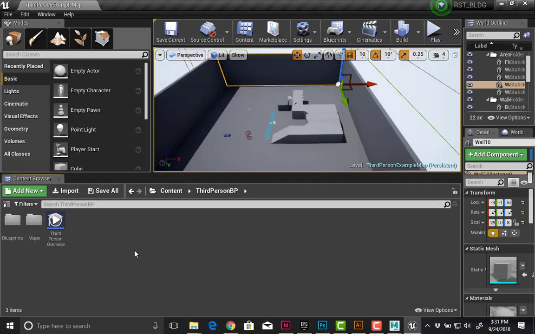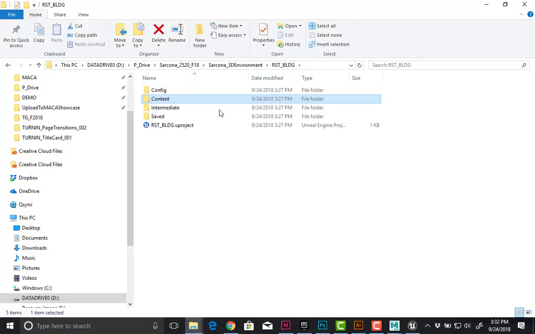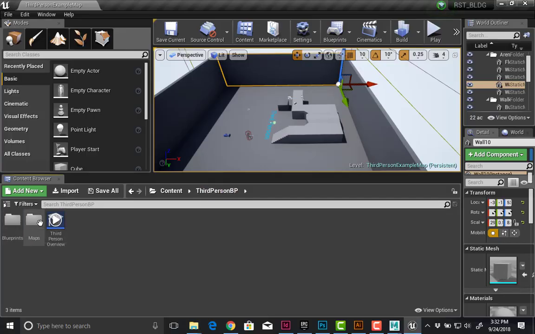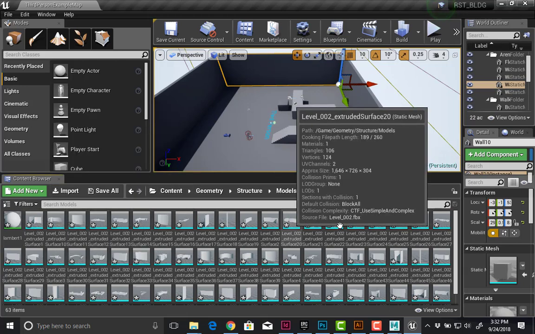And then inside these folders down here, that's where all of my stuff lies. So this folder structure in this area is the folder structure that's out here. So I'm just going to go back to content. Here's that geometry folder. Here's that structures folder. Here's the models. And then here are all my things, okay?